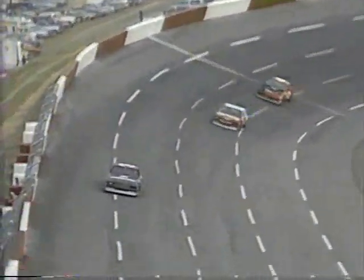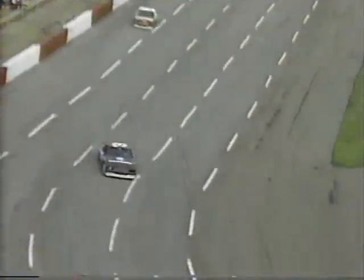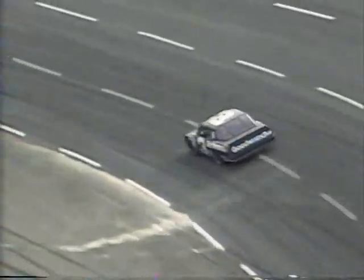Now here is Dale Earnhardt driving car number 3. He is in 5th position, and the 11 car has indeed been closing the last few laps. And so Dale may have his hands full here trying to keep on to that 5th spot. Yeah, he had moved up to 4th place on that last restart, but now he has dropped back to 5th. Rob Moroso has passed him. Now it looks like Jack Ingram definitely is closing in on him. And here comes Harry Gant, who led this race early.